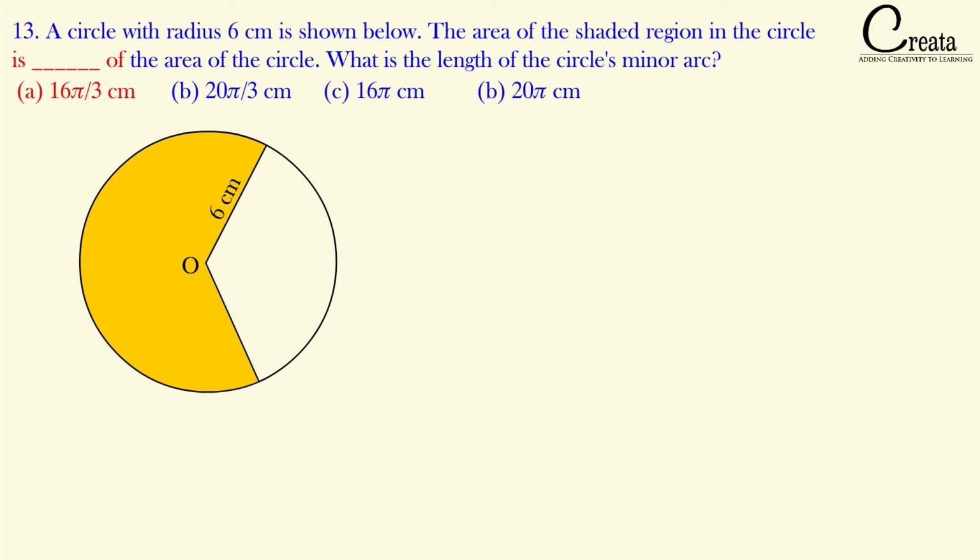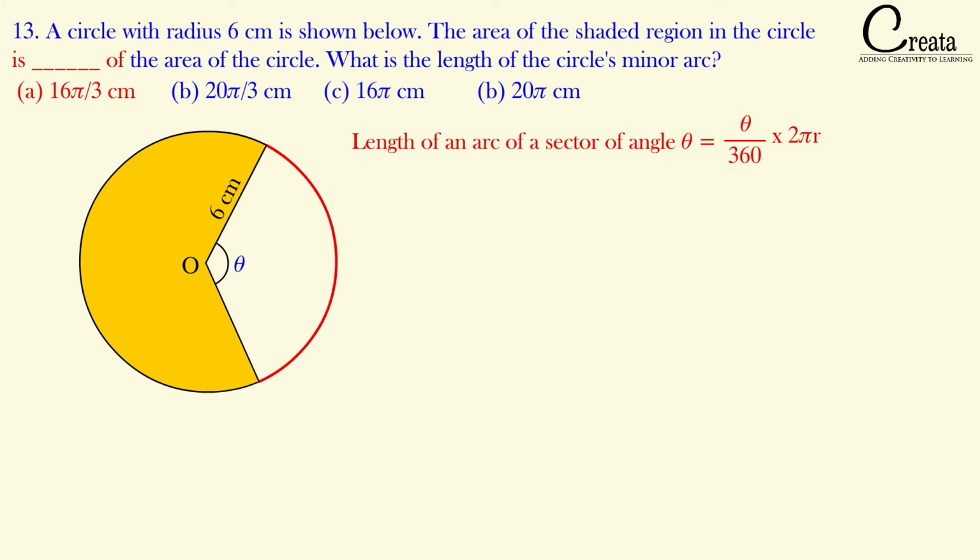This is the figure. Let's take this angle as theta, and this is the minor arc for the circle. This is the major arc and this is the minor arc. And what is the length of arc of a sector? What is the formula? It is theta upon 360 into 2 pi r. If you refer to the chapter on areas related to circles, only three formulas are used: area of the sector, the length of the arc, and area of the segment. Okay, only three formulas are there. You can refer to the description if you want to revise the concept.